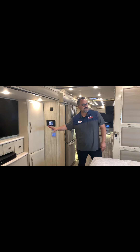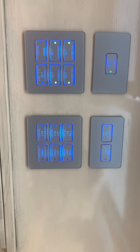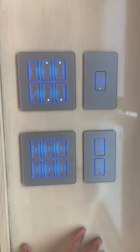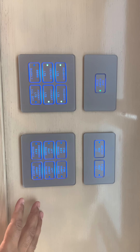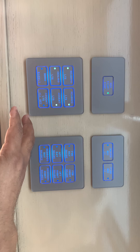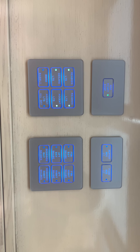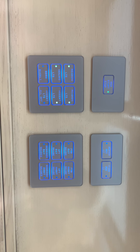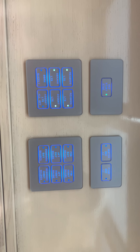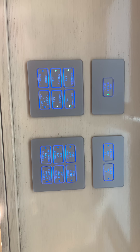This particular coach — let me give you a quick peek at what we've got underneath here. Laying down in the bed, facing the underneath part of the cabinet, all the functionalities for closing the shades for the coach are here. You've got all the different light functions. But the other nice feature is you can also start and stop the generator. So if you have a quiet time and you're at a place that doesn't allow you to run the generator, but you're in bed and you know it's going to start getting hot soon — you don't have to get out of bed. You can sit here, push it, start your generator, now you've got your air conditioners running and you're good to go.